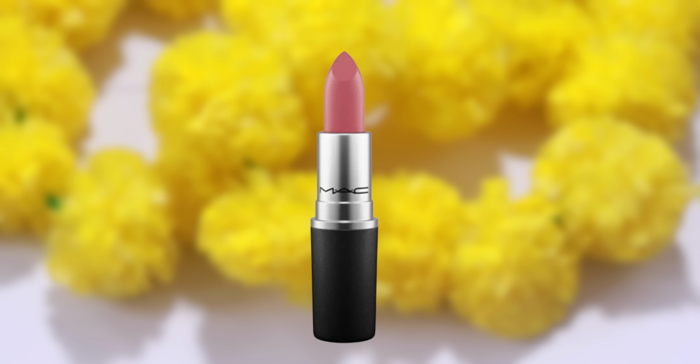Last year when I did my kits, a lot of you wanted to see Meher in those kits, so I definitely jotted that down, like Meher should be there, and I knew that I had to create a kit with Meher in there. Now Meher is a beautiful pink lipstick and it needs no one's introduction because it's such a cult classic favorite product. Everyone loves it. It looks so gorgeous on different skin tones. It just works for everyone and anyone.